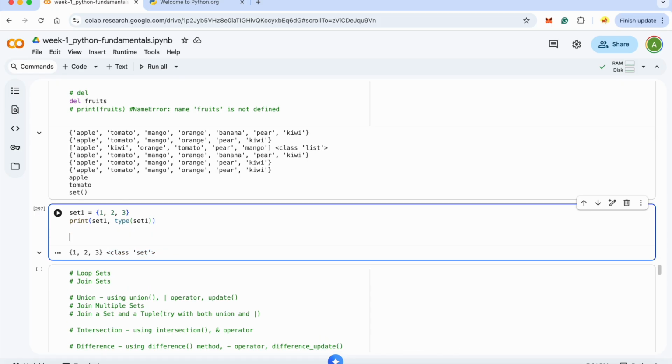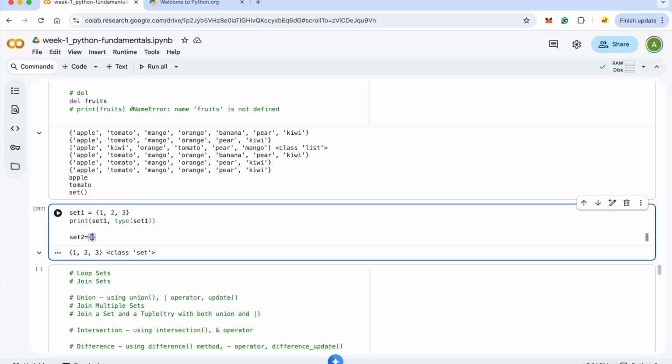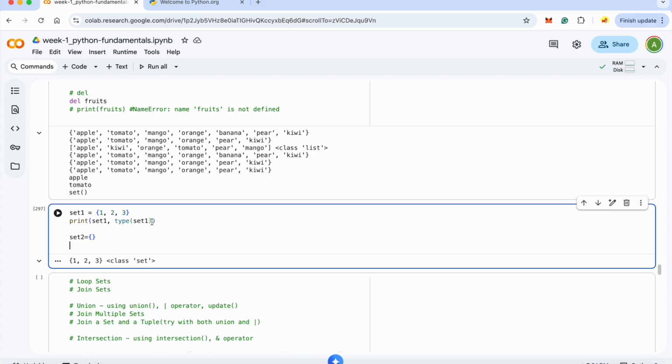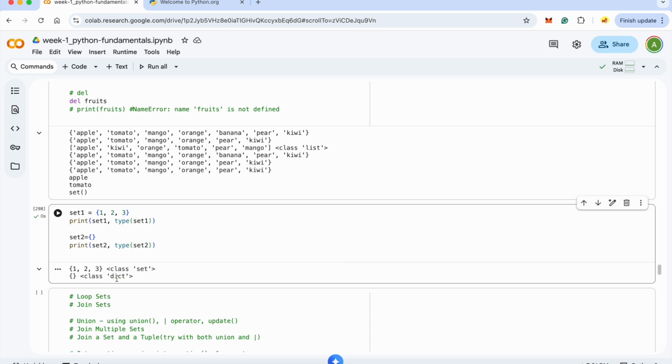Now how to define an empty set? Let's see, if I do something like this, you see, it is showing me the class as dict. We'll discuss this later on, but it is not showing it as a set.